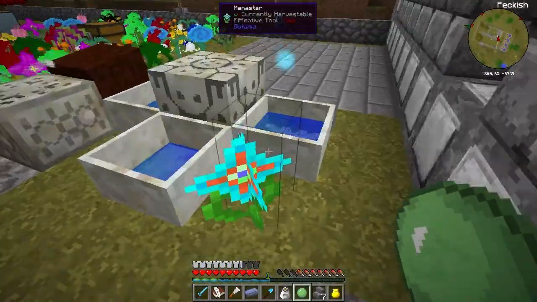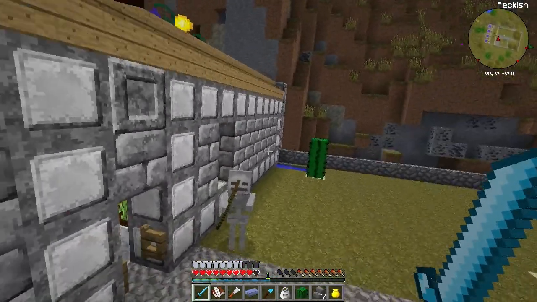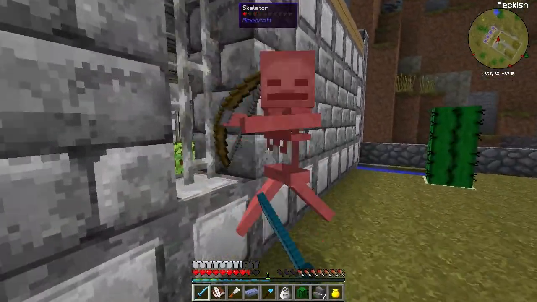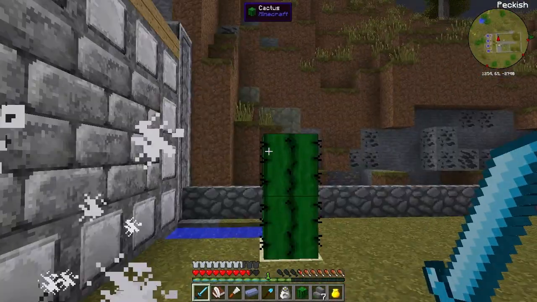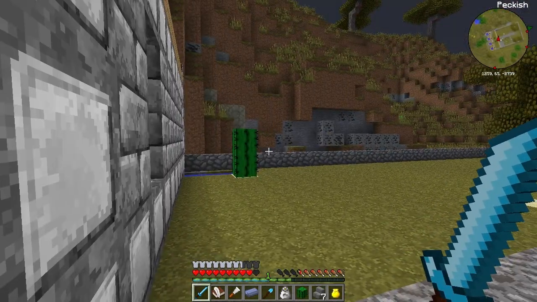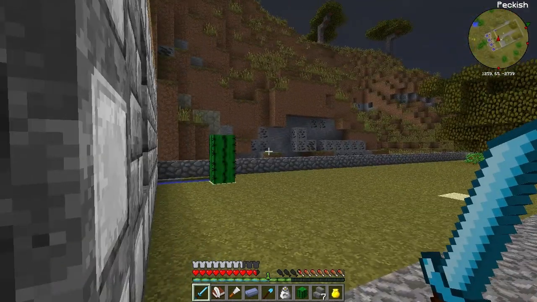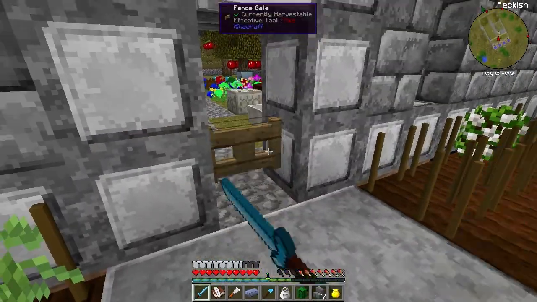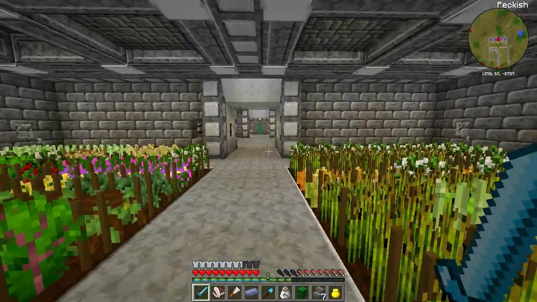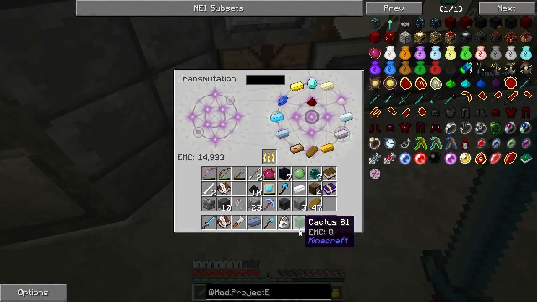So we'll just throw that in the mana pool. Deal with this guy. Oh, and the cactus is growing now. Oh, I was waiting ages for that. So the growth rate in cactus is extremely slow. But anyway, we'll carry on what we're doing now. So let's get over here and we'll throw these two items in and we can make them anytime we want then. Throw that in and a slime in. Perfect.